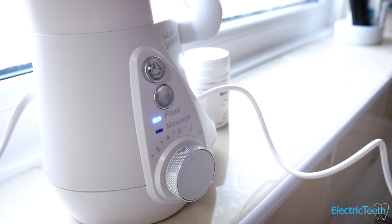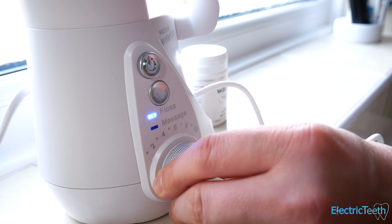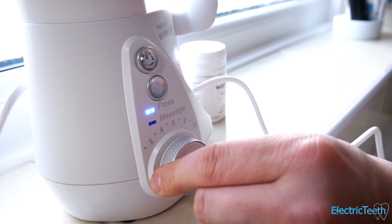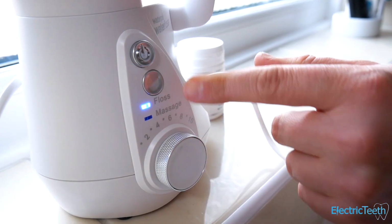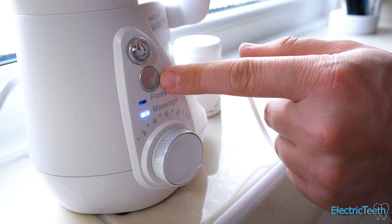You've got 10 different settings ranging from 0 to 10. You just control that via the rotatable knob on the front of the unit. So that varies from 10 through to 100 PSI. Most people are going to find somewhere about 6, 7, 8 is the ideal pressure setting. 10 is really powerful.